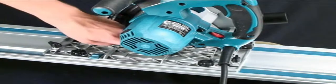Once the guide rail is in position, place the SP6000 onto the track and push the slide lever into position. This will prevent the saw from falling out of the track when making bevel cuts. The saw should slide freely and smoothly along the length of the track. Tension against the track can be adjusted by turning the two dials located on the left side of the base plate until the desired tension is achieved.